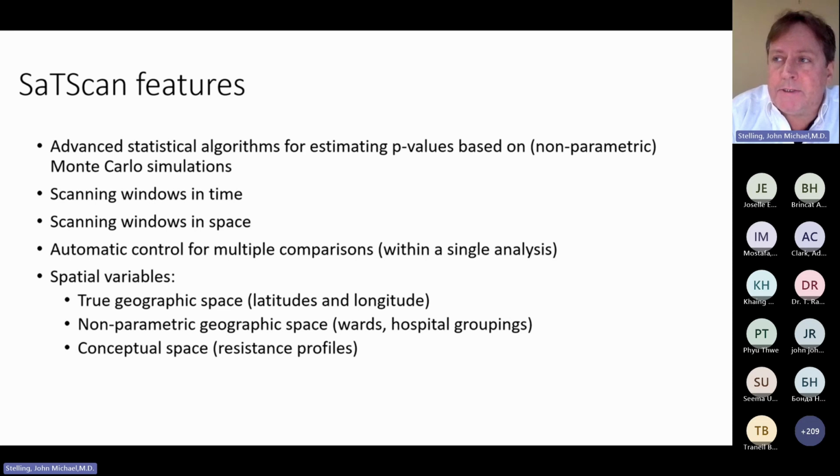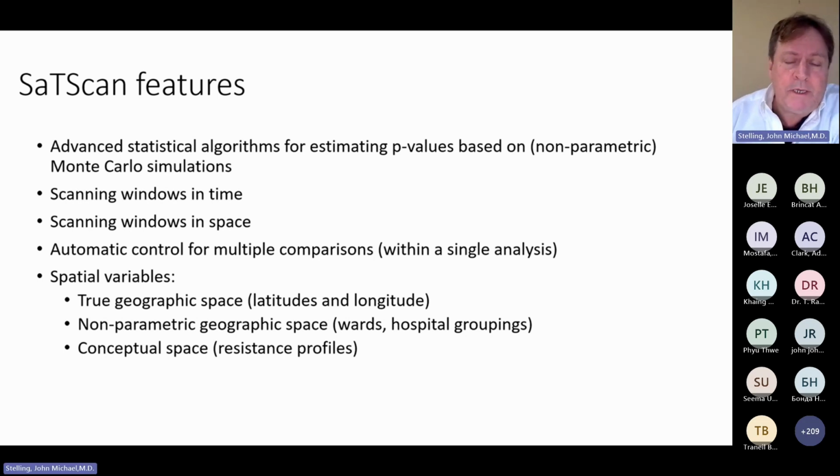We are also scanning in space. For example, I live in the state of Massachusetts, which is next to the state of New York. If I had 20 people in Massachusetts on the border and 20 people in New York on the border, it is not helpful for me to look at Massachusetts statistics and New York statistics because the numbers will disappear in the much larger numbers for the full state. But because they're at the border, if you have a scanning window with miles or kilometers, SaTScan has the ability to recognize that these people are all closely related. This is what we refer to as a border issue.